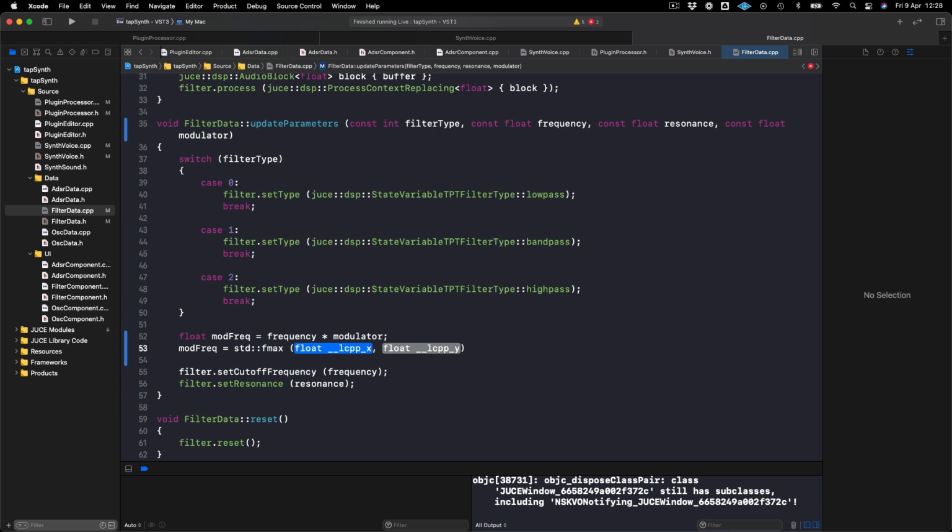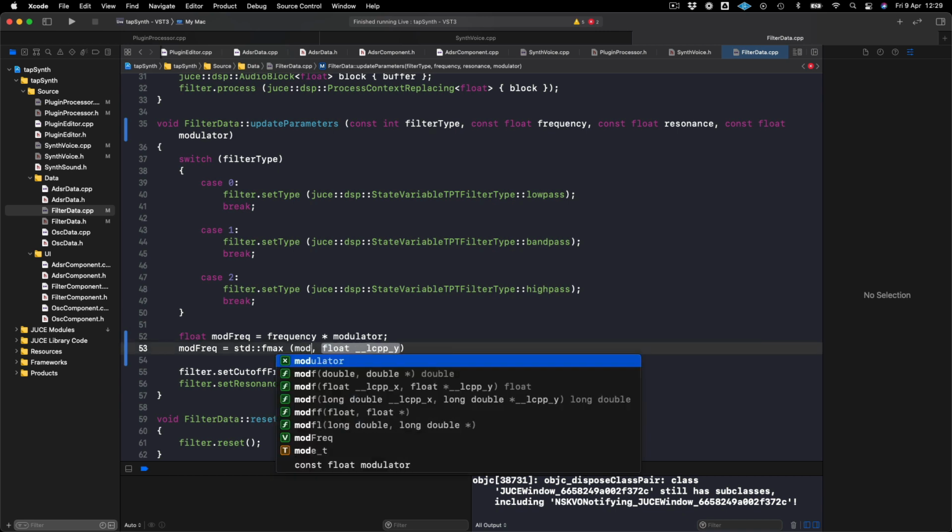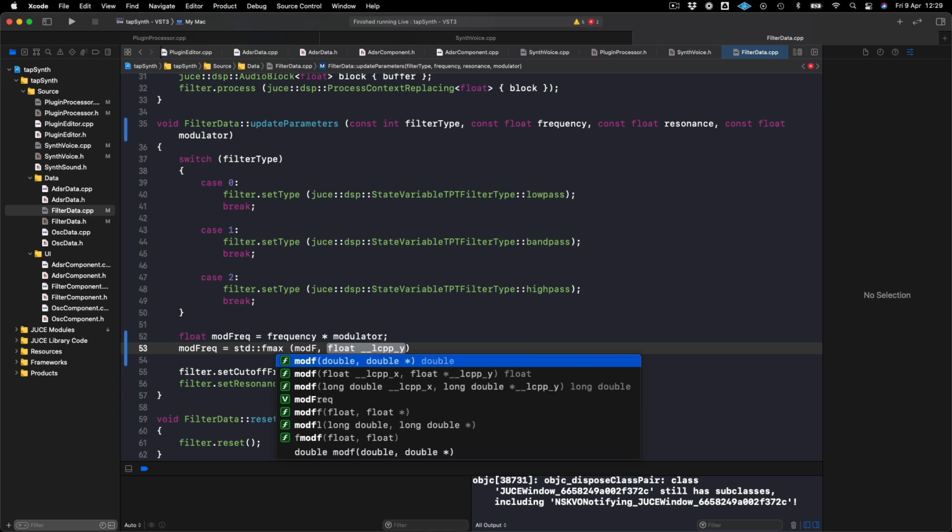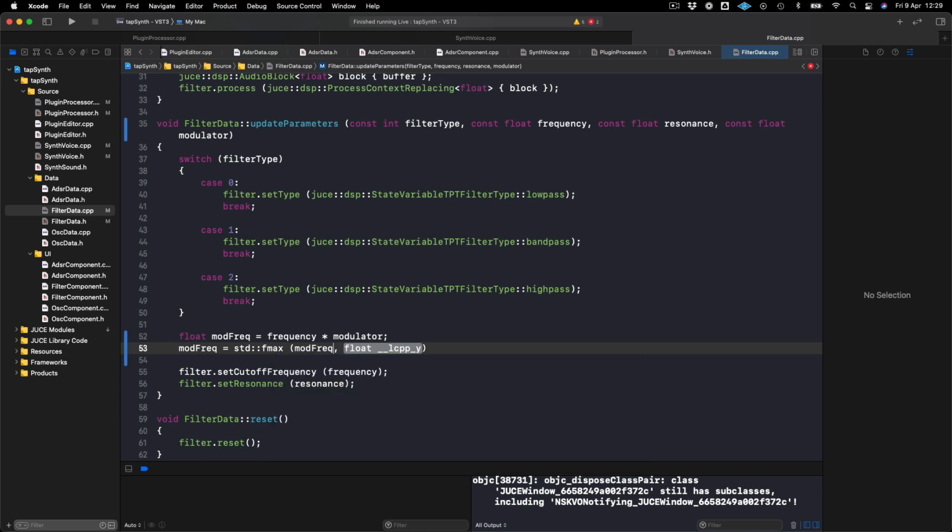And for the first one, I want mod freak, because I want to see what mod freak is, and 20 hertz. Okay, so that just means that it's going to return whatever the larger value is of this, right?